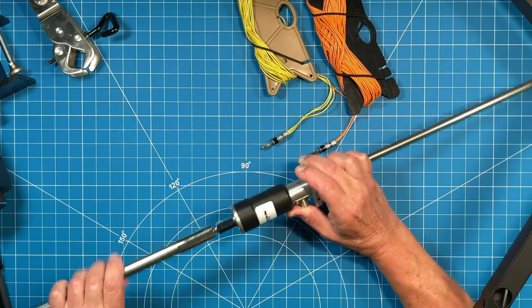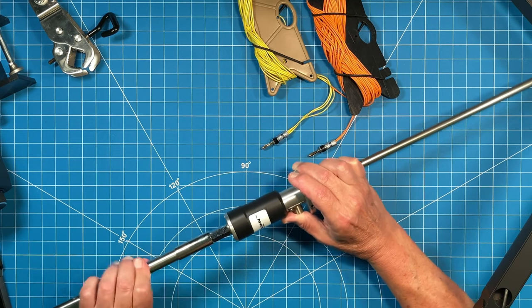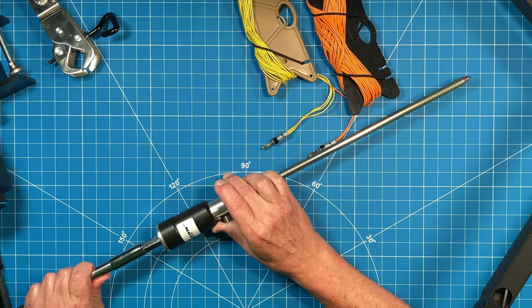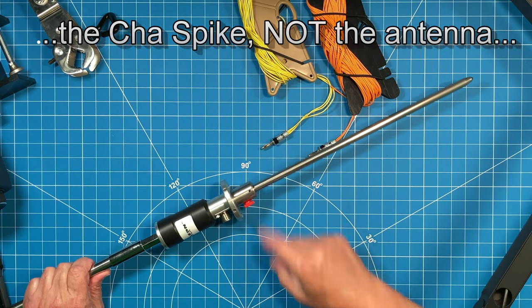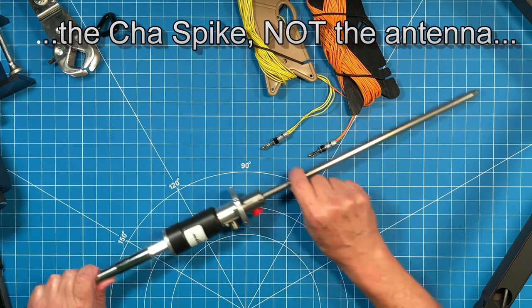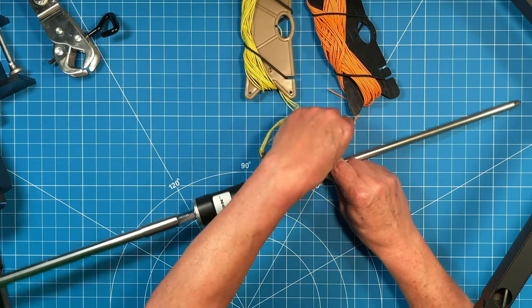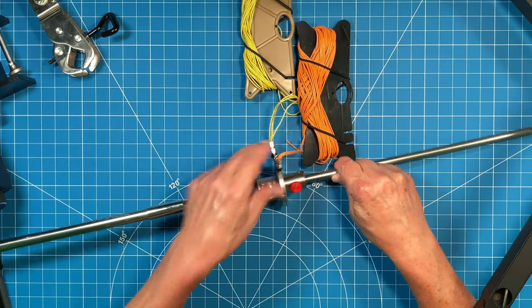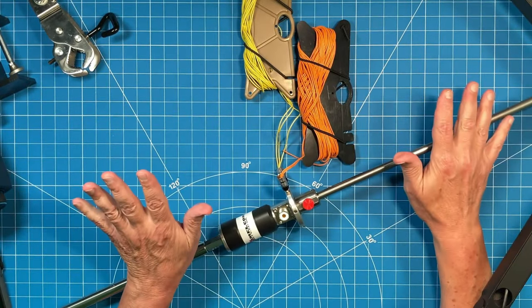Now what I have right now is any antenna system that I could take outside and operate. You've seen me in my ground here in the Tampa Bay area — I could go push this in the ground by hand. If you need a hammer, you can beat that into the ground. You've seen that; you know how durable this is. And now it's as simple as taking your ground radials with banana plugs, inserting them and spreading them out to your heart's content. That's how easy this system is.